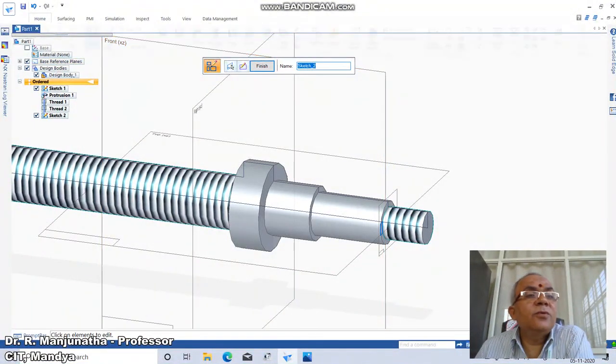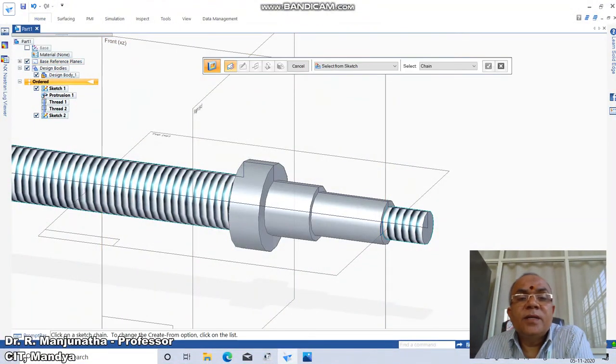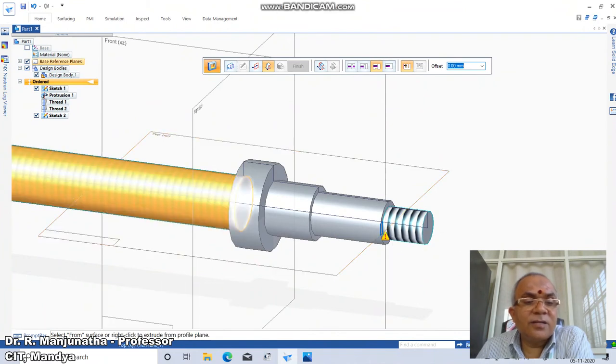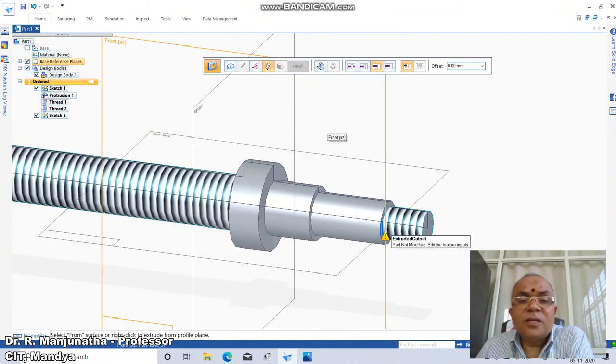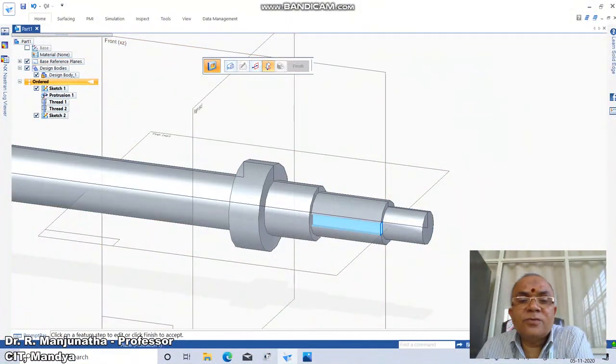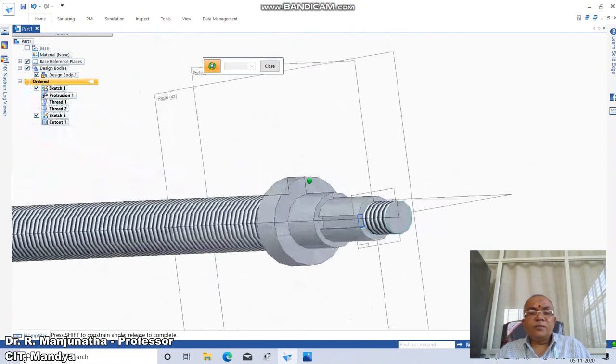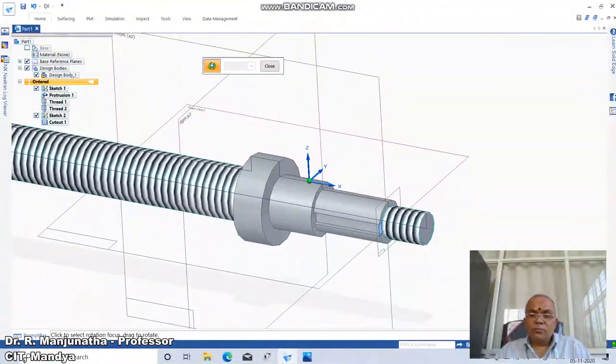Now to this I will go to home, click on cut, click on this profile, accept. Then you take from to extend. You just click on this. You just right click for the from surface or right click to extrude from the profile plane. You just click on this and then to surface to this. So this is how it will going to create the model. So this is how you will be able to create this model.